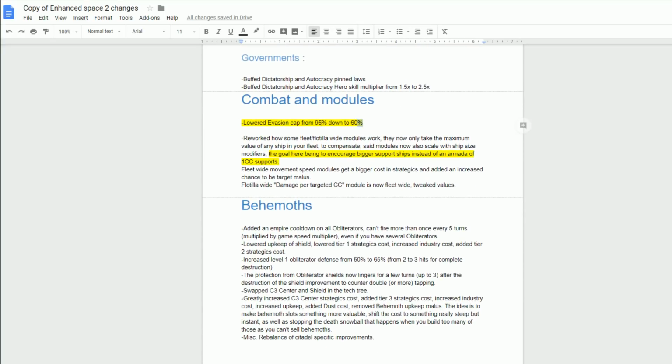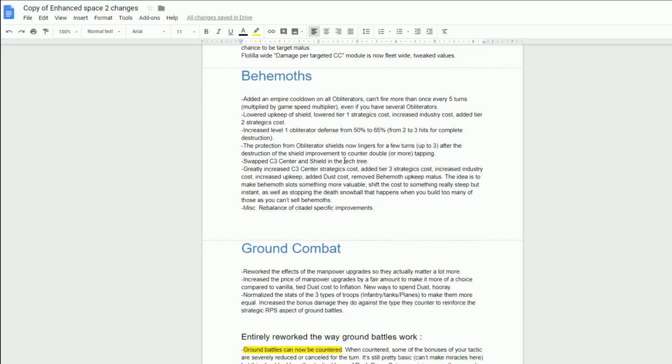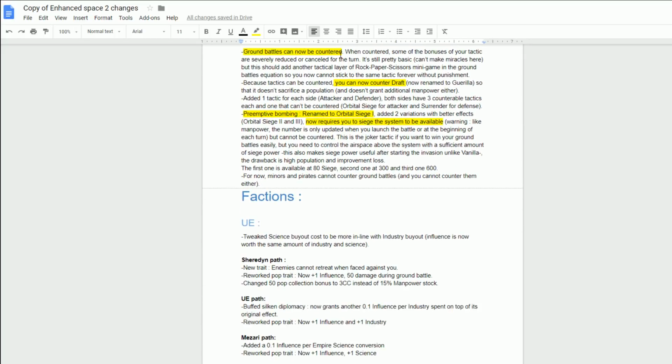There are some things like lowering the evasion cap from 95% to 60%. If you could get that maxed up, you're basically having invulnerable fleets. And he reworked a bunch of things to try to make bigger support ships more valuable rather than maxing out an armada of one CP supports. Bunch of other changes here. Like I said, I'm skipping over most of them.